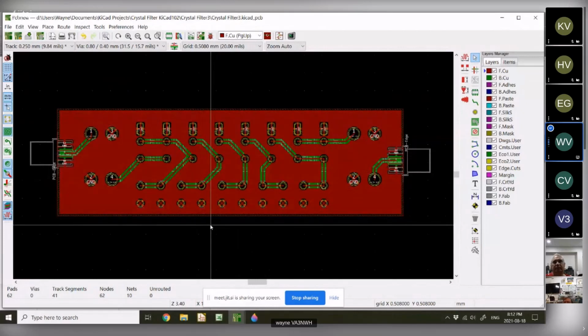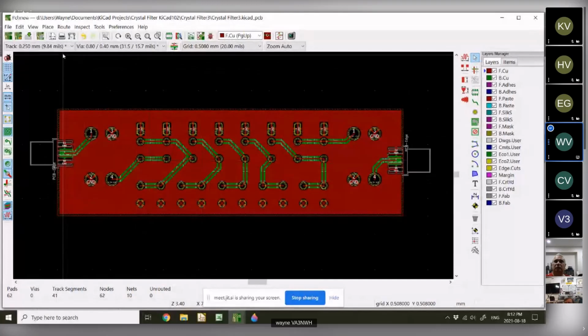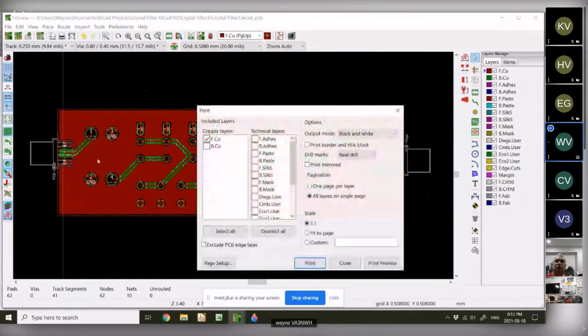Okay, so you have a finished board. Now, mine is a double-sided board going out to manufacture. Yours might be a homemade project, single-sided. So this is where the two paths diverge. You want to print that, okay? If you're going to print it at home, you want to select print board, and you select which layer you want. You can actually select other layers, okay? And what it does is it prints a layer on a page. I do it one at a time because it's a single-sided board, right?